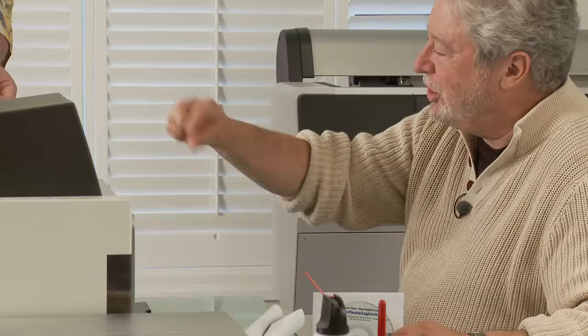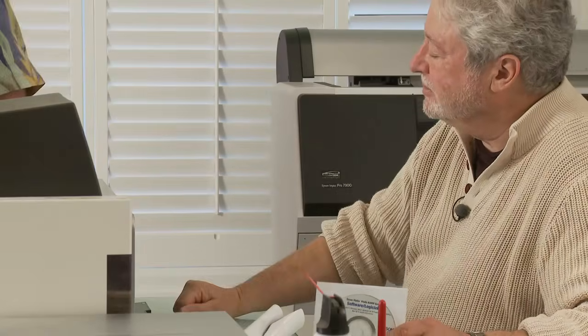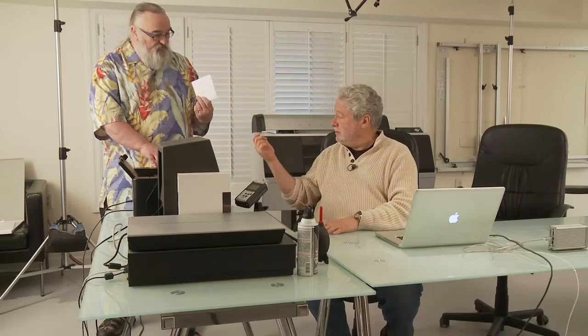So one thing to point out also is that a lot of people get freaked out when they first install and they see all the ink drop. One of the things that it has to do is fill the lines and fill the head with ink. So you lose between 20 to 40% of that capacity. But you haven't lost it. You've just delayed using it. It's gone out of the cartridge into the lines. Next step is to install the drivers.